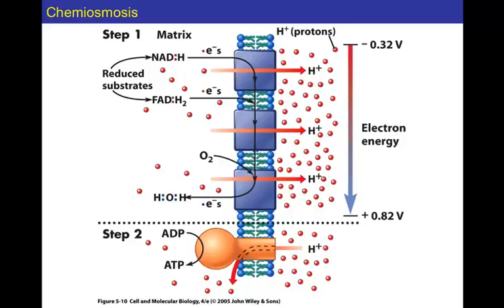Now, as the turbine turns, one end of the turbine is wrapped in copper wire, and that copper wire is turning in the middle of a magnetic field because there are magnets surrounding the stem of the turbine. And as the copper wire turns in that magnetic field, it generates an electric current.